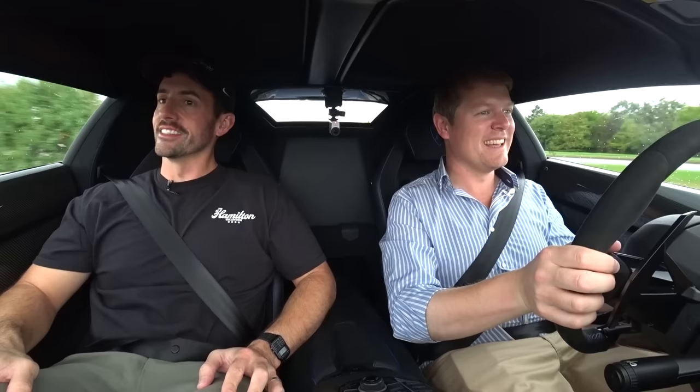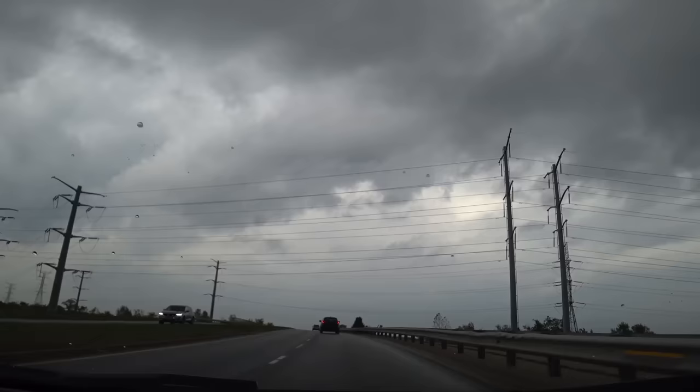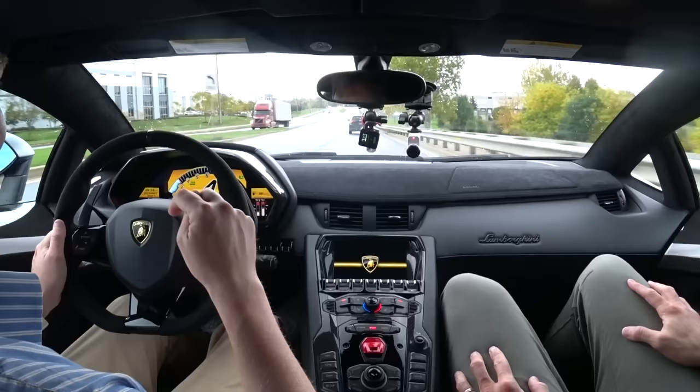Just drop the gear. That's all right. Let's do some rain drifting. Sounds mad, and this is factory. When you've done exhausts and everything else with this. Oh, it's coming soon. That's going to make such a big difference. Genuinely and truly, though, this is a great example. This car, I think you've bought well with this.